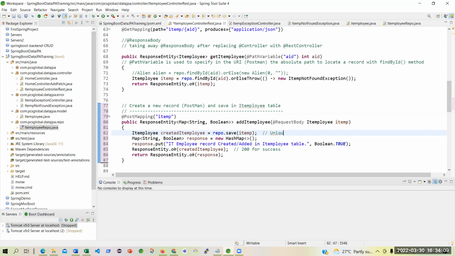unique constraint violation error. That means you are trying to violate the unique constraint. Unique means the primary key is a unique key.